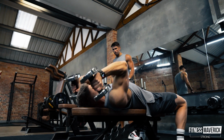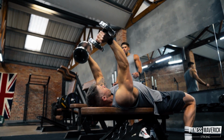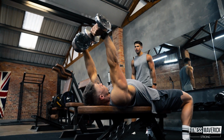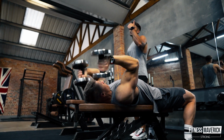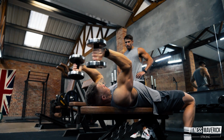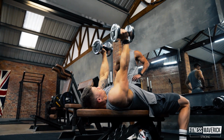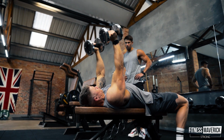Tricep extensions, as I said before, rises and a little bit of twist into it. As I said, for him, that's just a little bit more comfortable. He prefers to do them that way. Just making sure we've got good elbow alignment, so elbows are pointing directly up to the roof. So we've got no kind of stress on that medial elbow as we do that. We don't have cranky elbows. So we're eccentric control, drop those elbows down and punch.